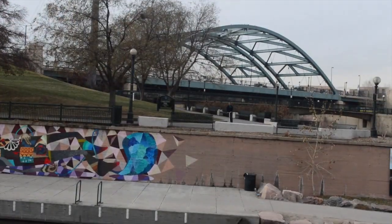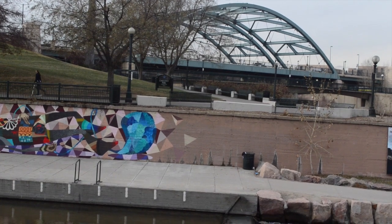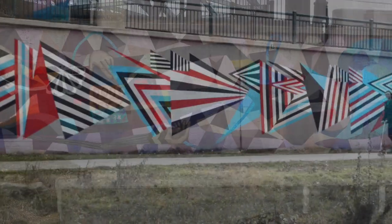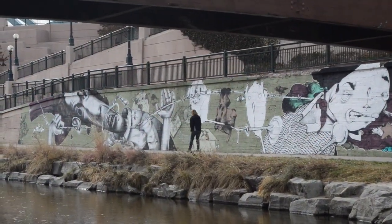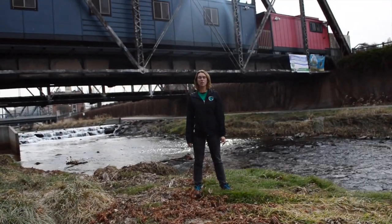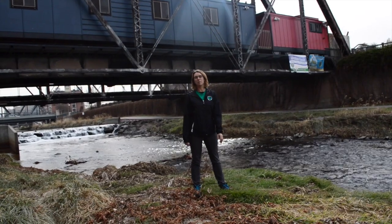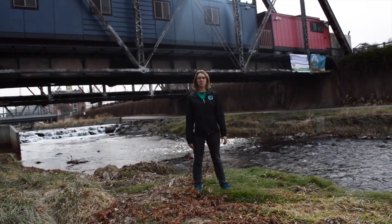Now off to Becky. I am off on my scooter. We veered off the South Platte Trail onto the Cherry Creek Trail. These beautiful murals have been painted within the last year and we love that they add beauty to the Cherry Creek Trail — thanks to our anonymous donors for places like this. Here we'd like to show off one of our camp locations, the Cherry Creek Trail. Can you imagine going to camp on a bridge in an old train car? Thanks to Alice for making things like this possible.